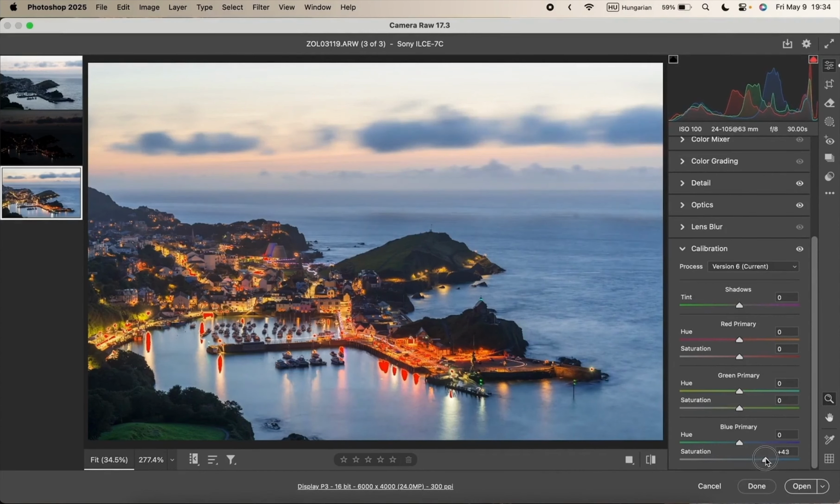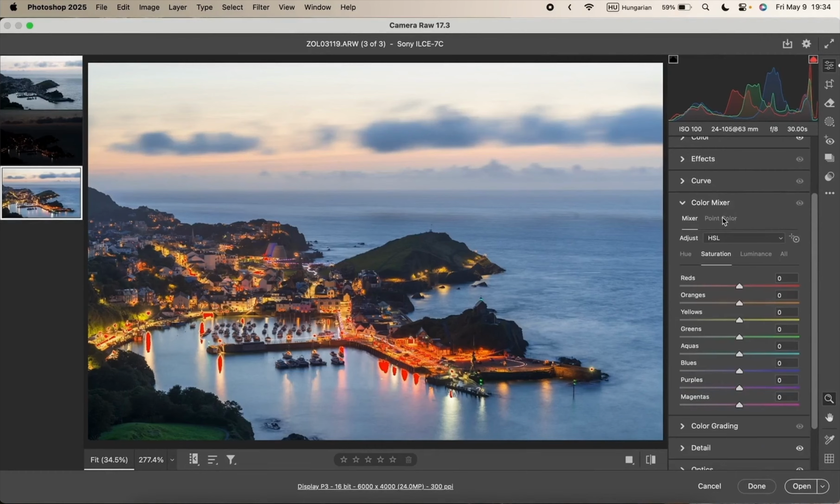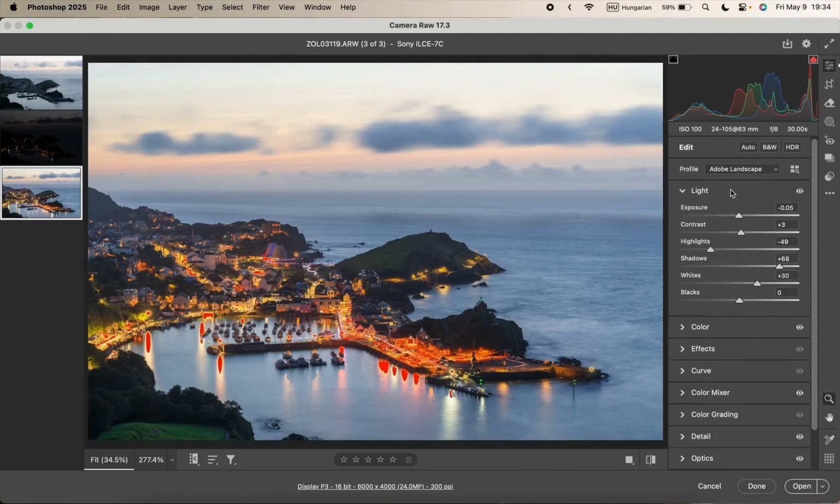Let's say I set it to a value around 40 or 45, maybe 45 will be good. Typically, it oversaturates the blues. So at this point, we go back to the color mixer, saturation, blue, and bring it down a bit. Maybe with a value around 15, or perhaps closer to 20, so that our blue tones look more natural. Maybe that's still a bit much, minus 15. Okay, we're done though. Maybe I'll come back here for a moment.